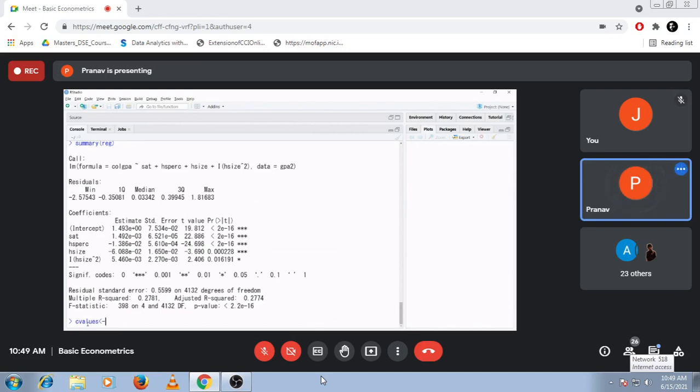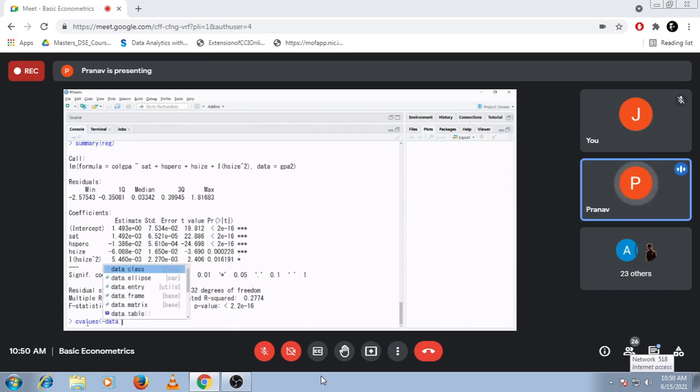And I ask you to find out the predicted value of y, say expected value of y, when the SAT score is this, high school percentage is this, and H size is this. So this is how I store my variable.